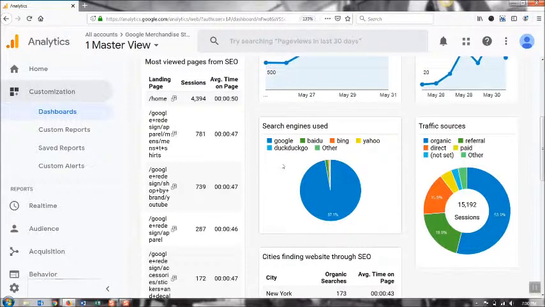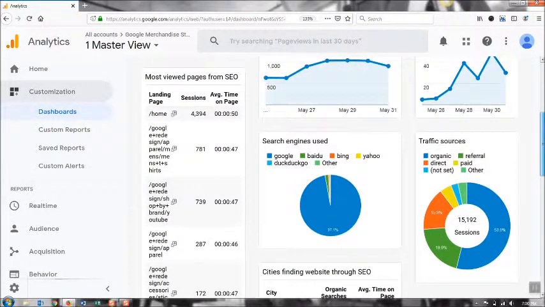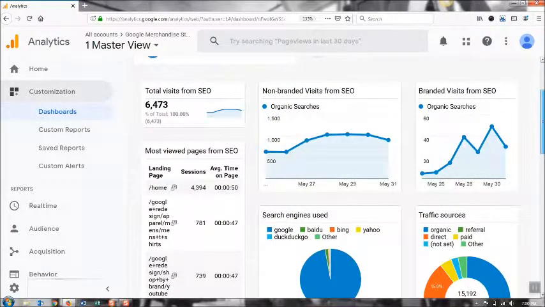So perhaps their website is fully optimized for Google, but they also realize that some of these other search engines like Bing and Yahoo are being used, and that they should take priority in optimizing their site for those search engines as well, right? So just some different ways to think about these different metrics and how they can benefit your business.